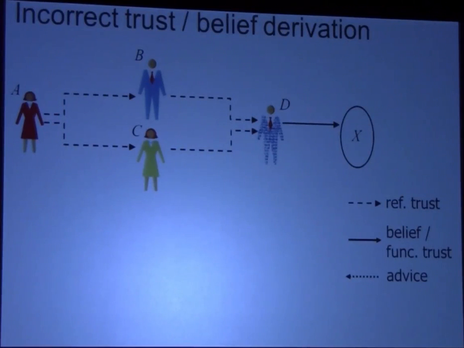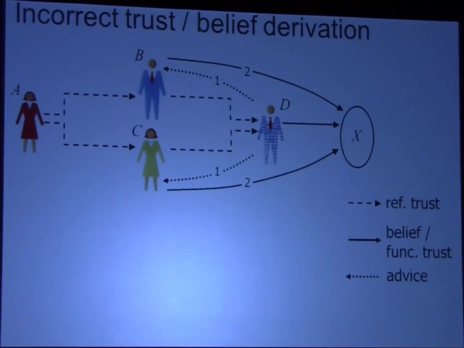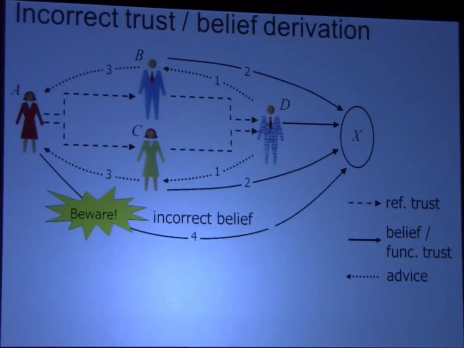But beware, there are two ways of passing advice. Let's say David provides some advice to Bob and Claire. This allows Bob and Claire to derive trust in some statement X. This is not car mechanic Eric, but let's say, I don't know, Germany will win the football championship or something like that. And now it's possible that Bob and Claire provide their opinion about X directly to Alice, like this. So Alice can derive a level of trust in X. This seems to make sense, doesn't it? But actually this is not good. What's wrong?